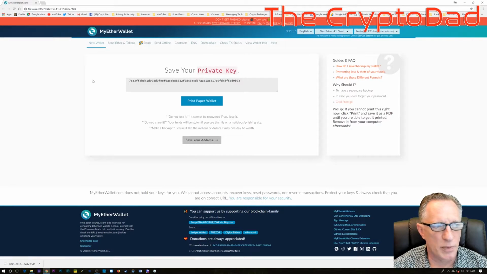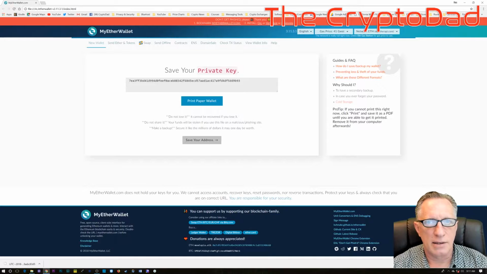Okay, and then this private key comes up. This is the one that gives us full access to the wallet. So I'm revealing it to you. It's going to be empty by the time I post this video. So I'm just pointing that out because I don't want newbies to think that I'm being slapdash by revealing my private keys online. I want to show you exactly what you're going to see when you do this. It's not going to be the same key, it's going to be similar.